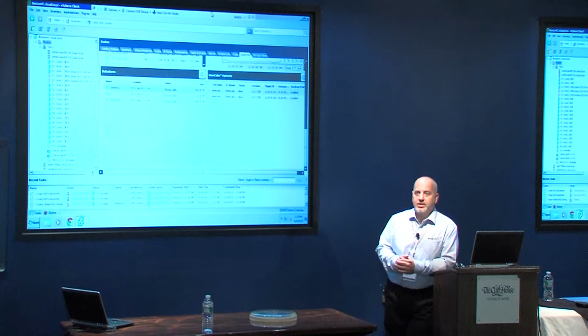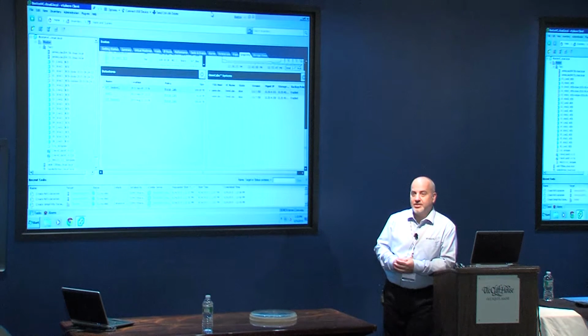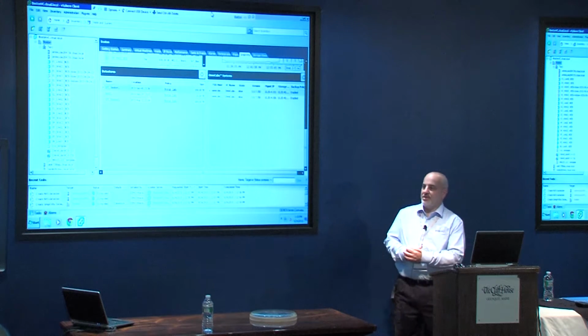And go for it, and just restore them. And how long does restore take? Same amount of time whether it's 20 gig or 5 terabytes. No difference.